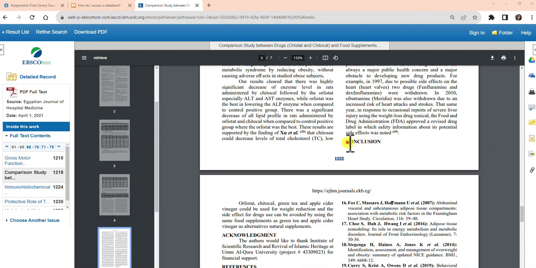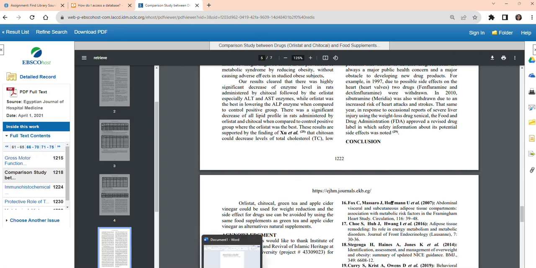And I'm looking at the conclusion of the study, and it said that both the pharmaceutical and the green tea and the apple cider, all of these could be used for weight reduction. But it didn't show that one was better than the other.